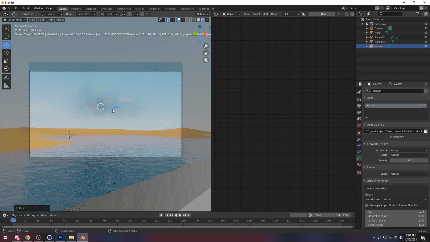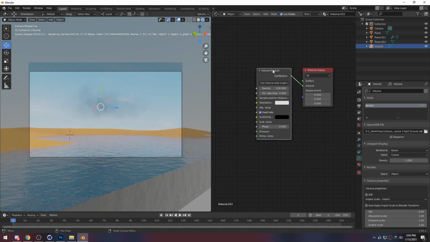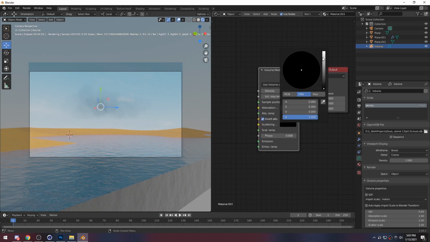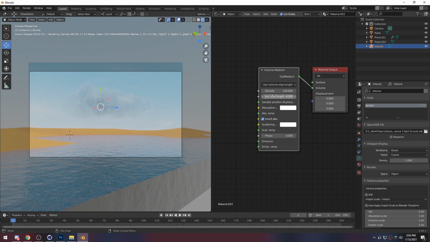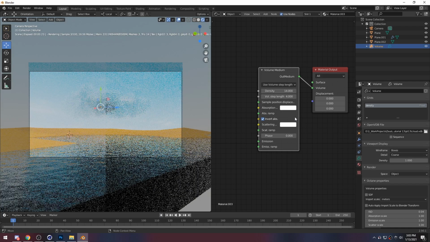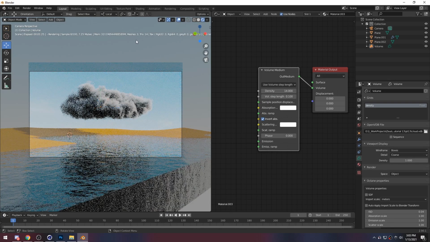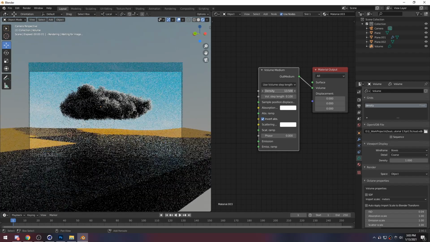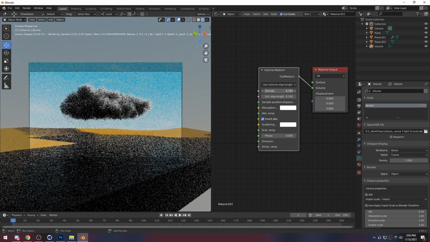There we go. And when you have your cloud in here, we can click on New on the cloud, the new material, and then it's going to instantly provide us a volume medium. And that's pretty handy. So we just got to go to scattering here and make the scattering white and the absorption white. And the density right here, we want to put that down to 14. And our volume step length is going to be 0.1. And you're going to see there's going to be a beautiful cloud popping up. You can still tweak this density to get more light shining through, but I would leave it at that.